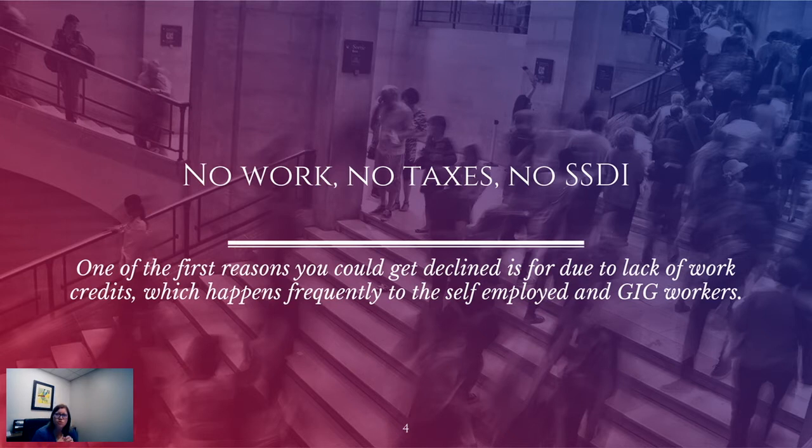The website for Social Security is ssa.gov, for government. So you can go there, you can set up an online account for yourself that will give you your earnings information. I recommend people check it yearly just to make sure that your earnings are being reported correctly. And also, everybody should be educated to know what benefits they're going to qualify for.